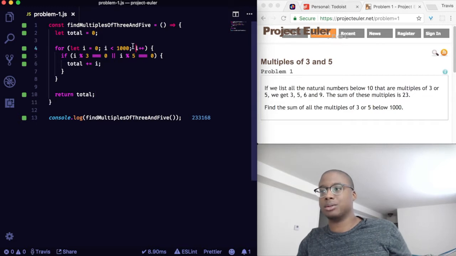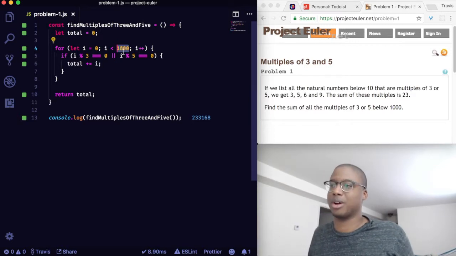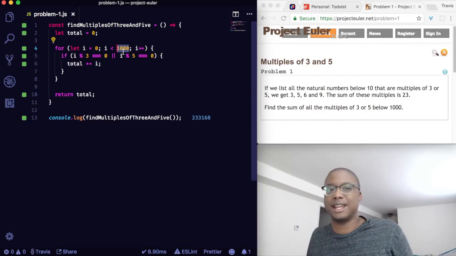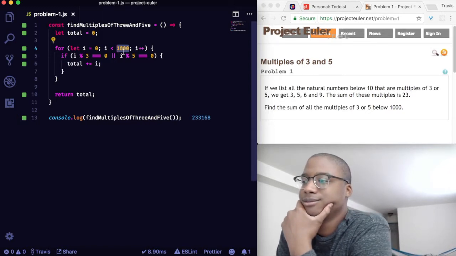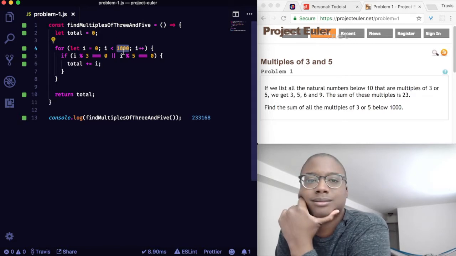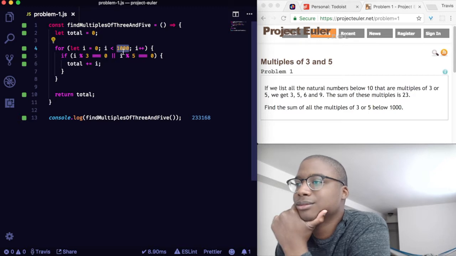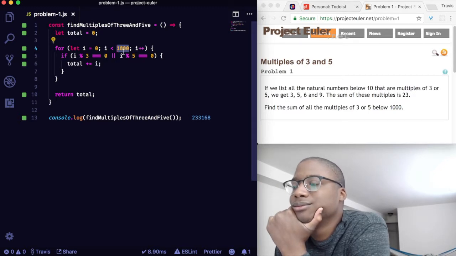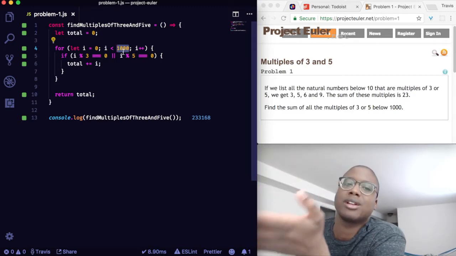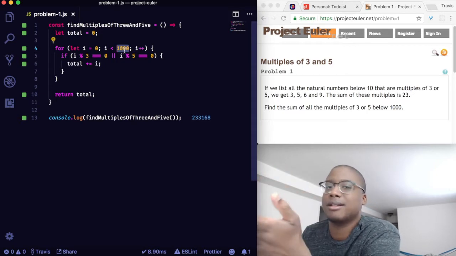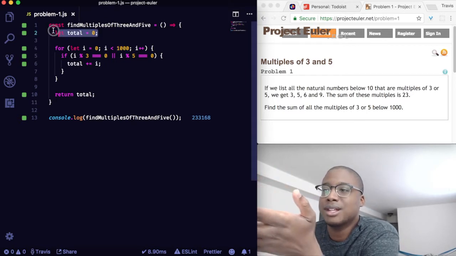I want to give a custom endpoint. I don't know what I would call it. Custom length. I just got to find a name. I don't want to call it total because I already called this total.